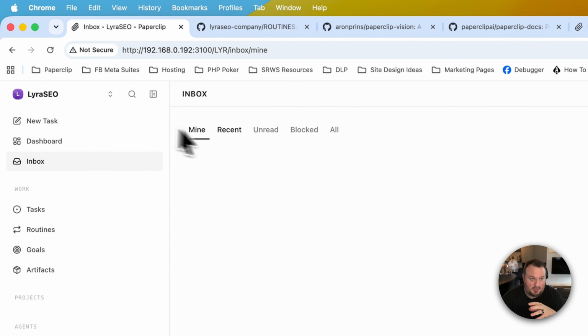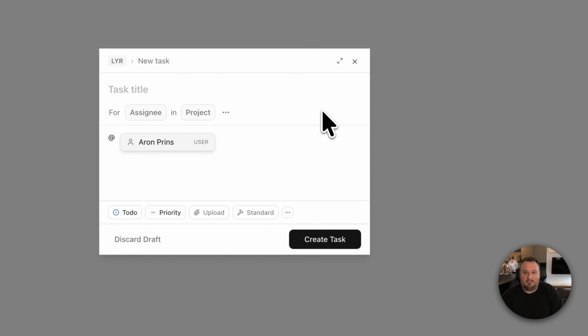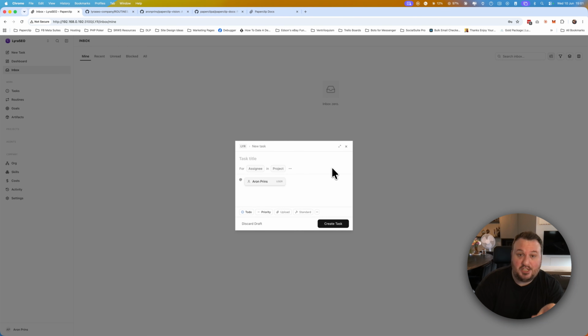One of the big benefits is inside of Paperclip, when you add a task, you can @mention other agents, but agents can also @mention each other. So say that you have a task that's done and needs to be reviewed. Instead of waiting for a routine to pick that up, instruct the agent, hey, when you're done, tag the quality control agent and have it do the review.